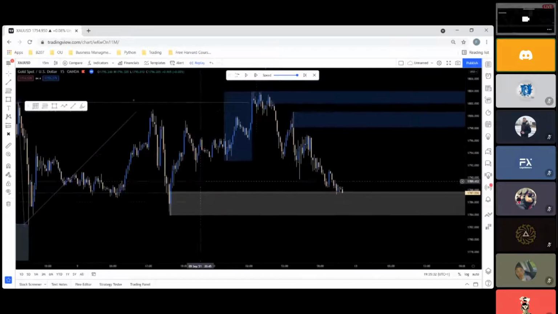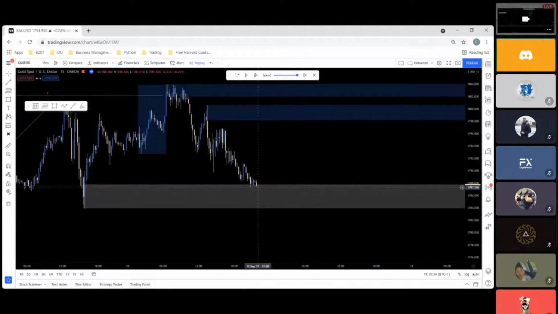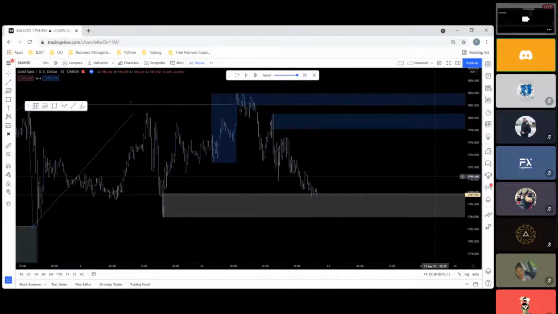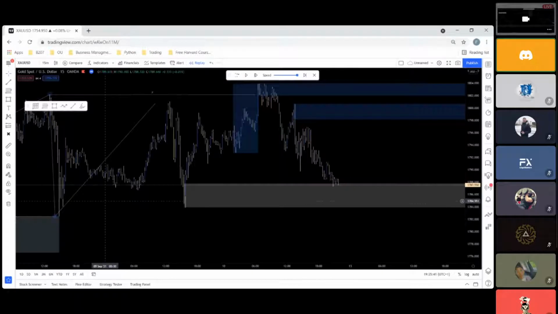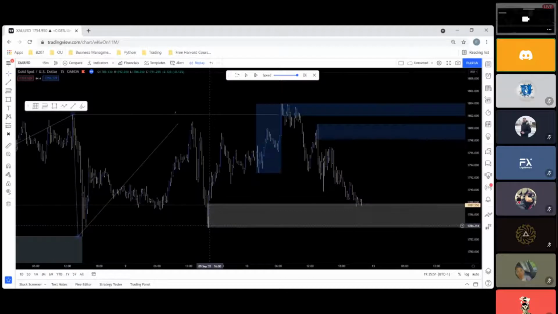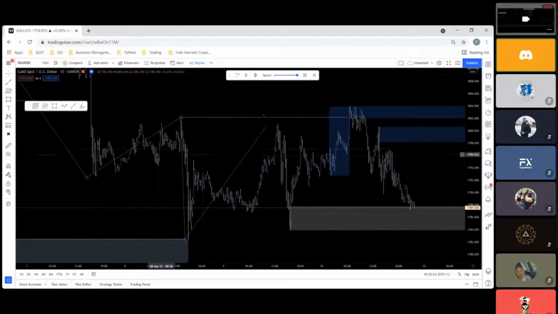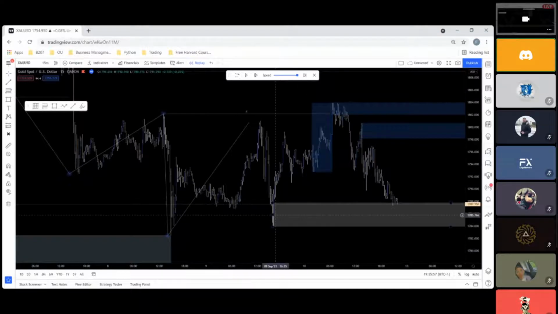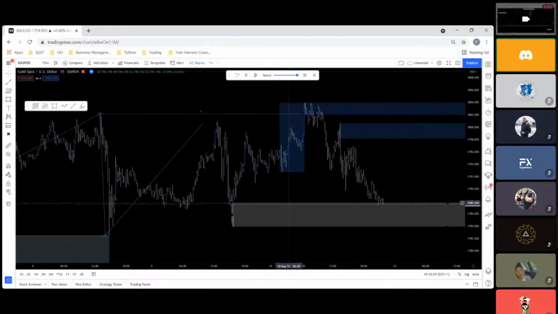Yeah, so for me, the price is already here. Obviously, I think we're just starting the week here. I'll be looking at this, but at the same time, I'm really conscious of the fact this could just be liquidity that's been built to be run. But if you see what has happened after this zone was formed, it's taking all this topside liquidity here. So to me, this could easily be a protected low for now.